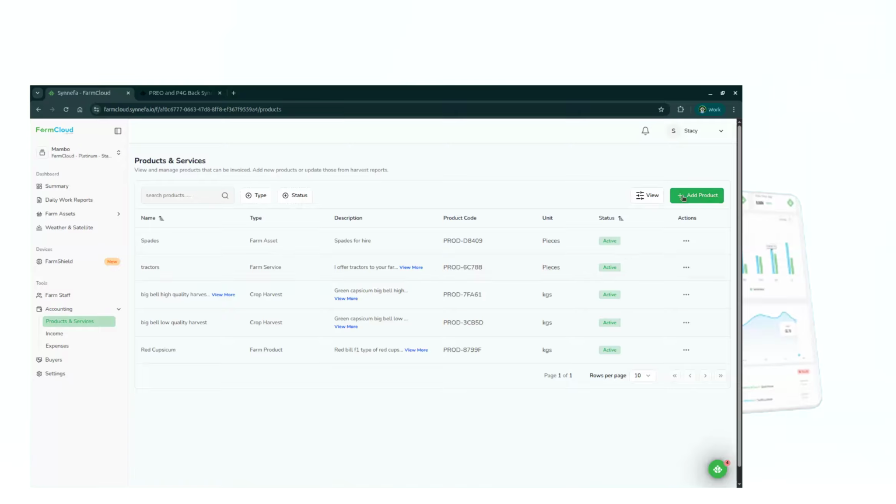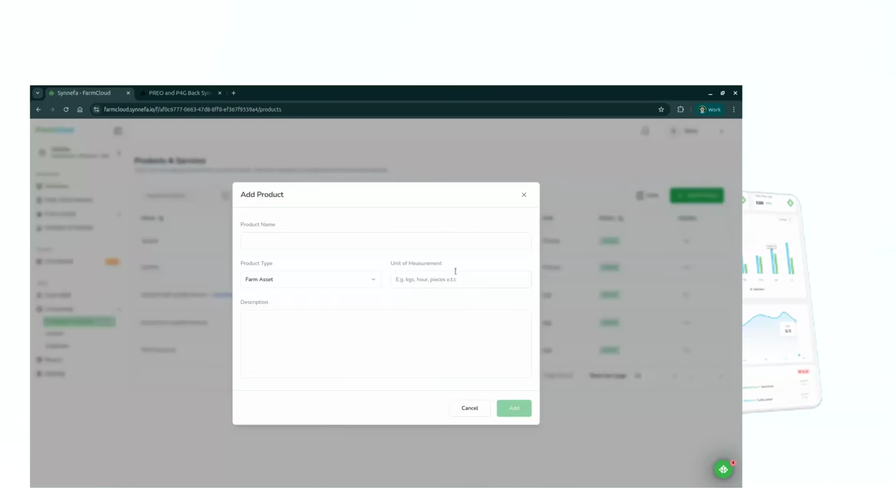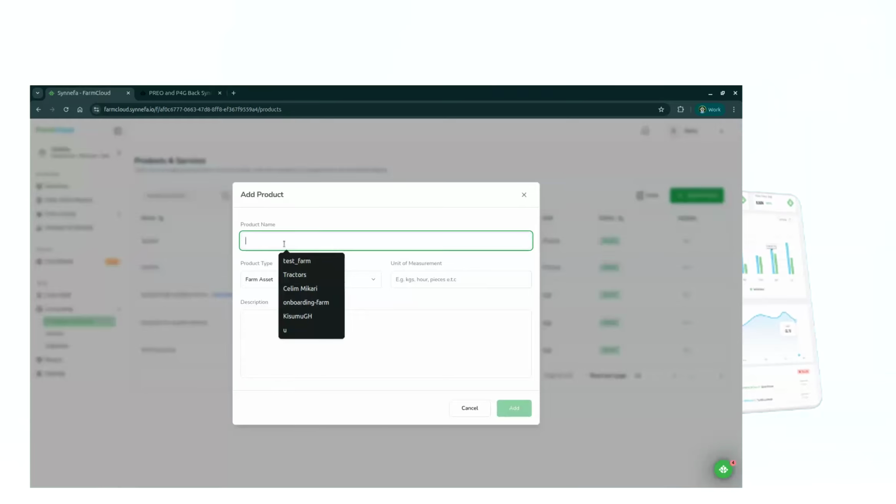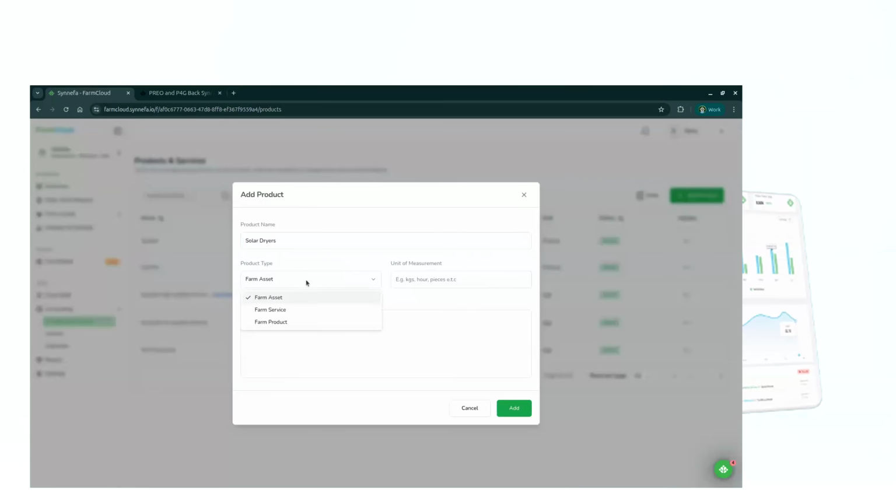So here we can add a product manually, since the other type of product is added automatically. So you can say product name, let's say service, then the measurement, process, and then say 2,000 tries.